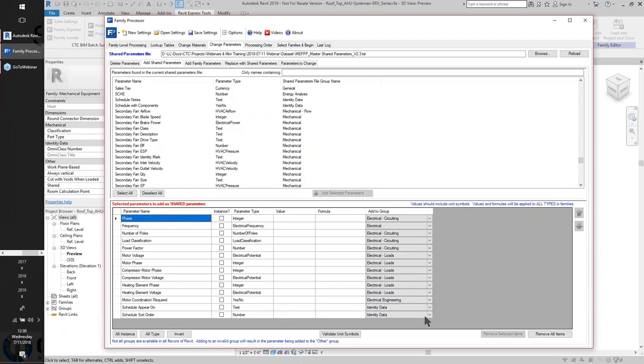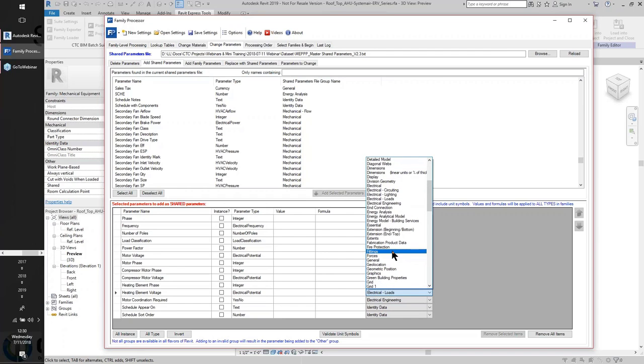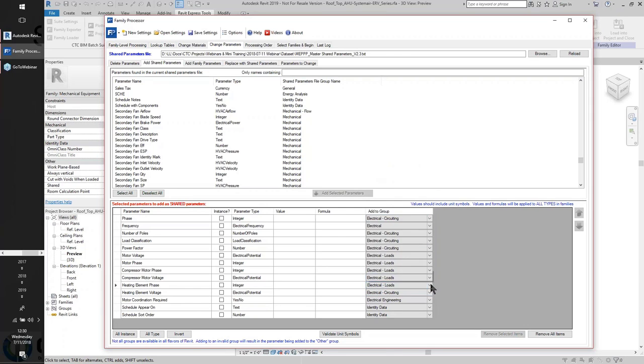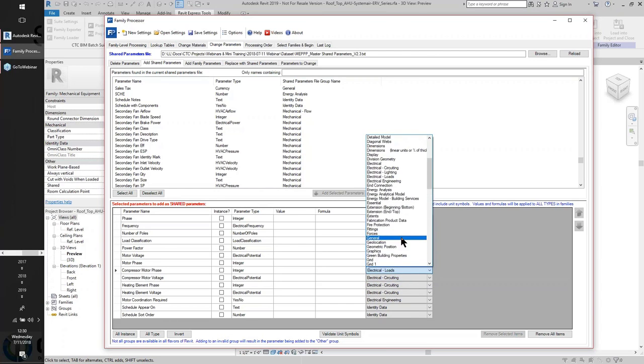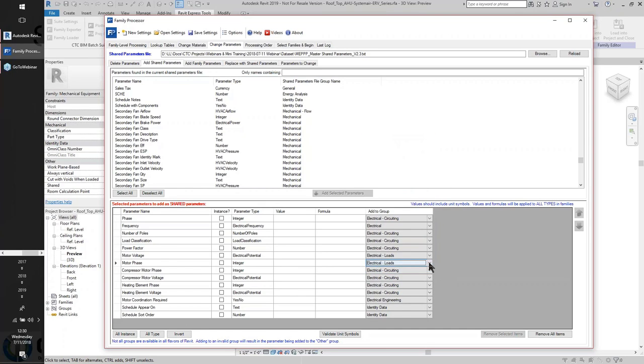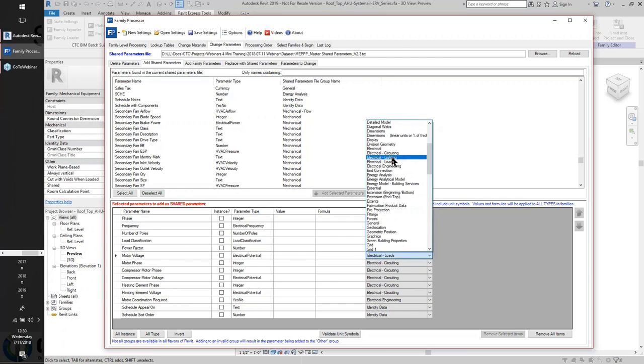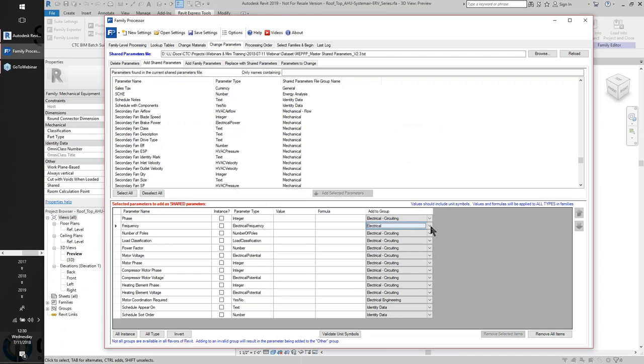So in order for me to find these easily, I want to make sure that they're added to a group where I know I can locate them. So for the rest of the voltage and phase parameters, I want to keep it consistent. I want to make sure that everything is where I placed it. I'm going to make sure I add everything to the correct group so that it's distinguishable by everyone in the organization. And we want to make sure everything is added to circuiting here. So everything's consistent. Thanks for bearing with me, guys.